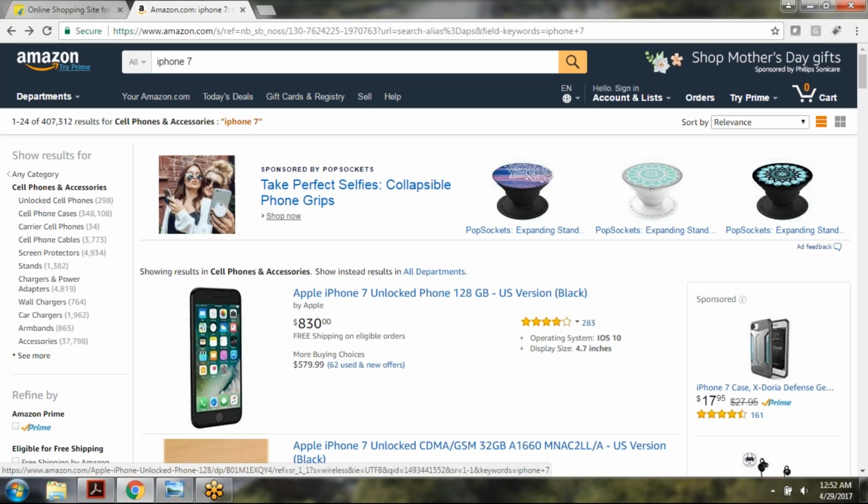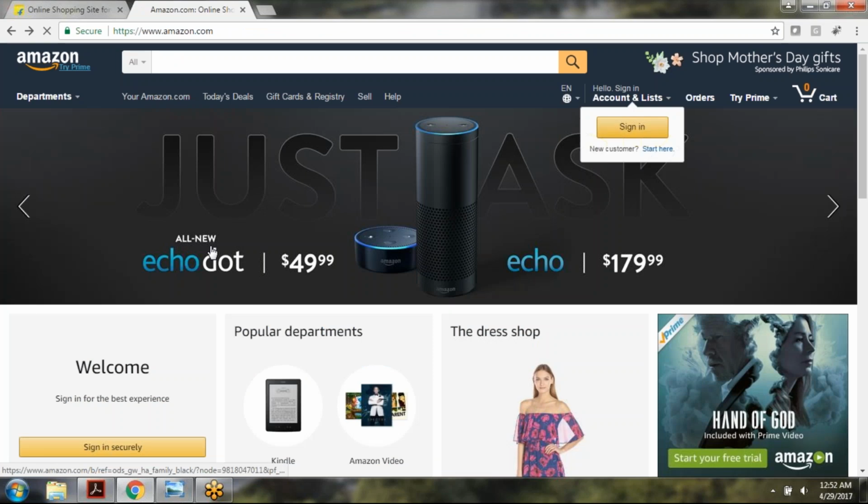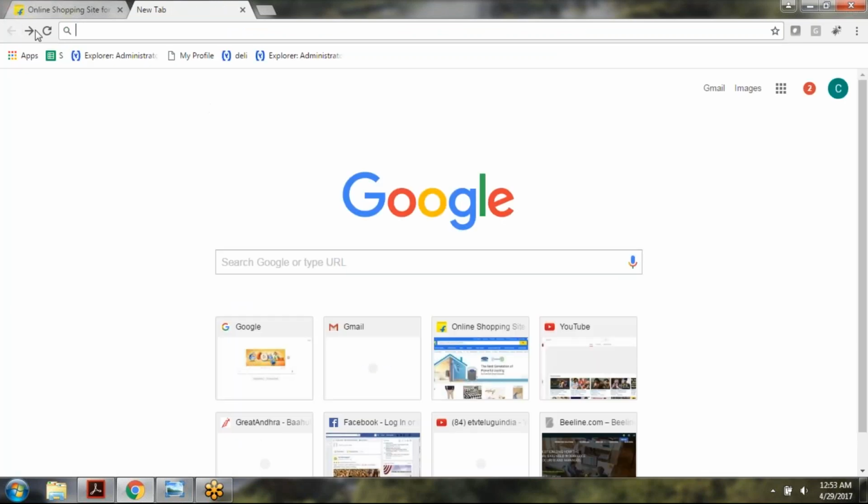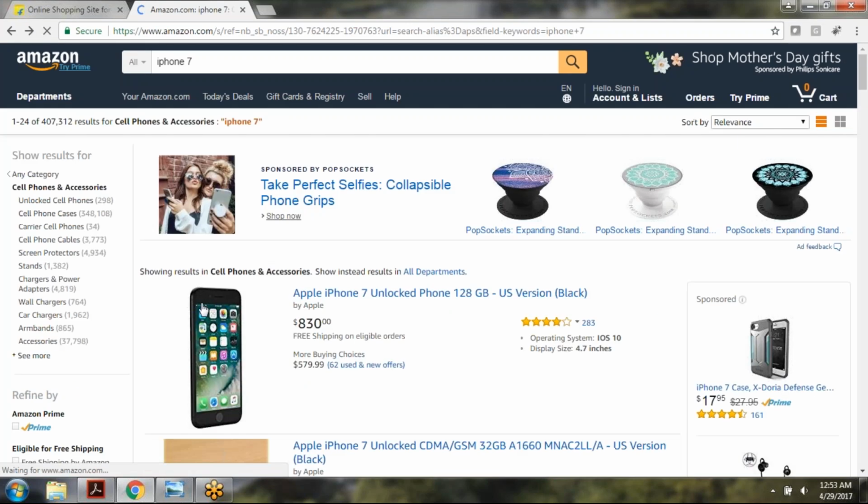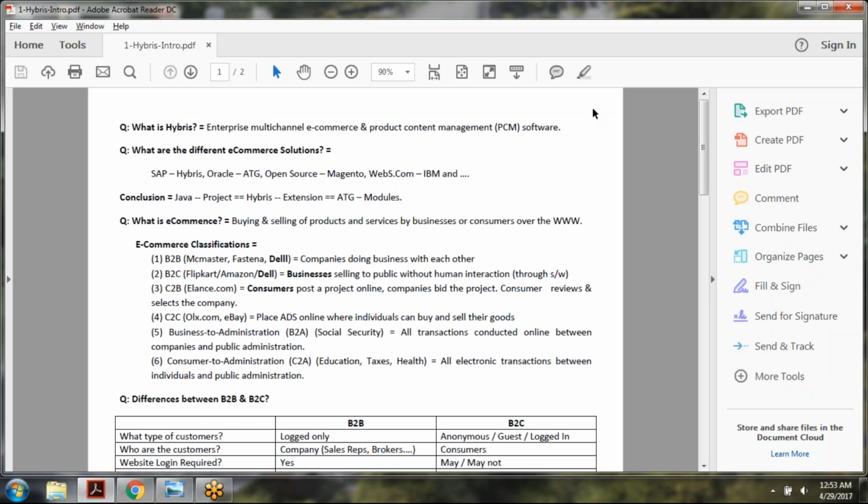So we need to have software which can manage the content and which can manage the products. So Hybris is the one which can manage the products and the content. That's why we are calling it a PCM, product content management software.